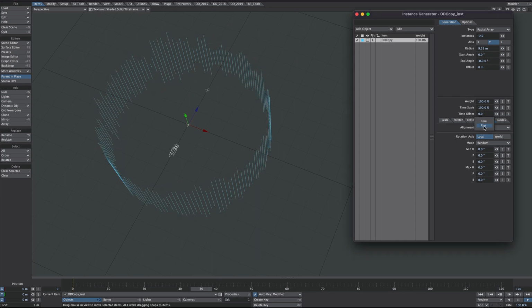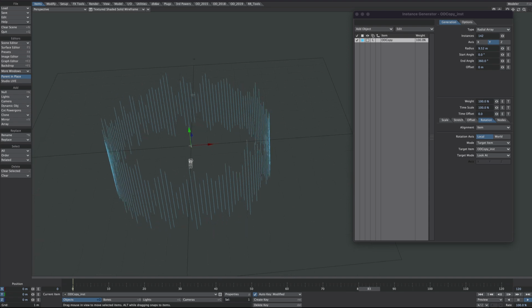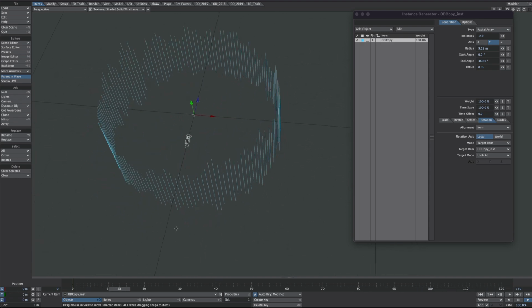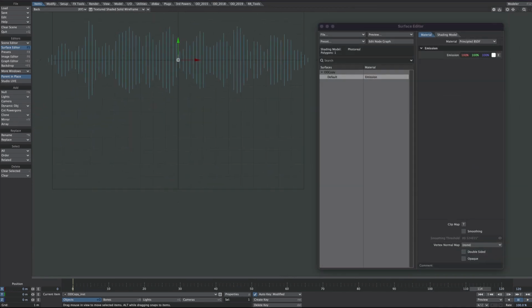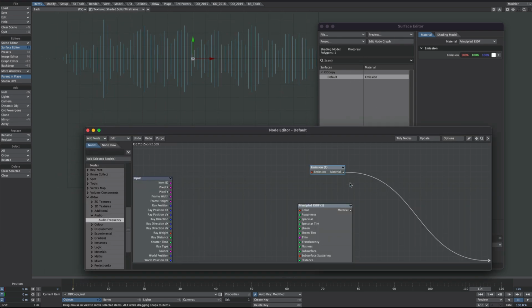But how about if we target item? Look at target itself. No, that doesn't work either. So there's a few restrictions, it would appear, with 2-point polys, but you can pretty much attach them to any of this little lot. Let's take us back to rectangular array. There we go. So I've set it up as an emission.